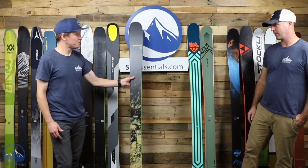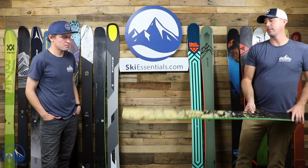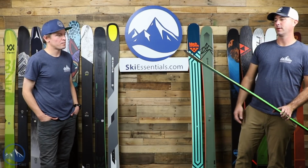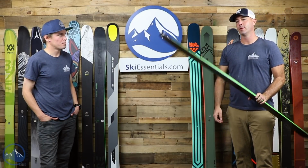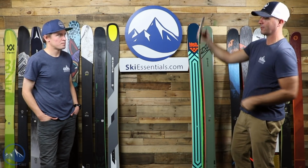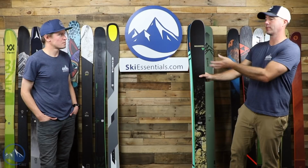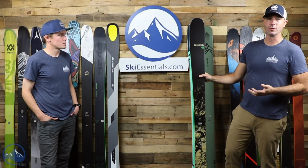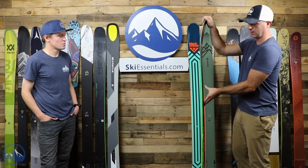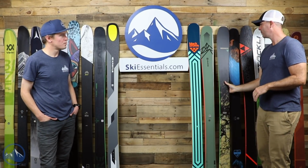Yeah, and I was just about to say, I think that's the biggest refinement that they've made in this ski, is that tail. In the Sol, it was definitely pretty soft and pretty light. Yep. And this is just a totally different animal, as well as just the overall flex, especially in the tips. Much stiffer in this ski. Yep. Even though they're using that same type of air tip, it's actually more similar to the air tip found in like the Experience 92 than the older Sol skis. But again, it keeps that nice and light. But it does have some stiffness to it, that's for sure. Yep. It's definitely no noodle.